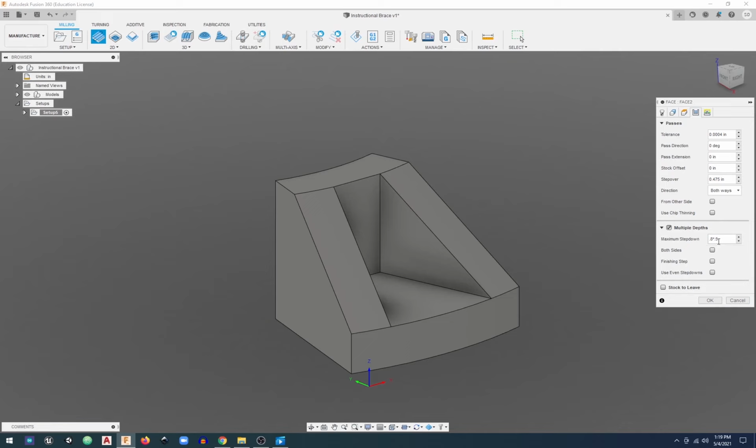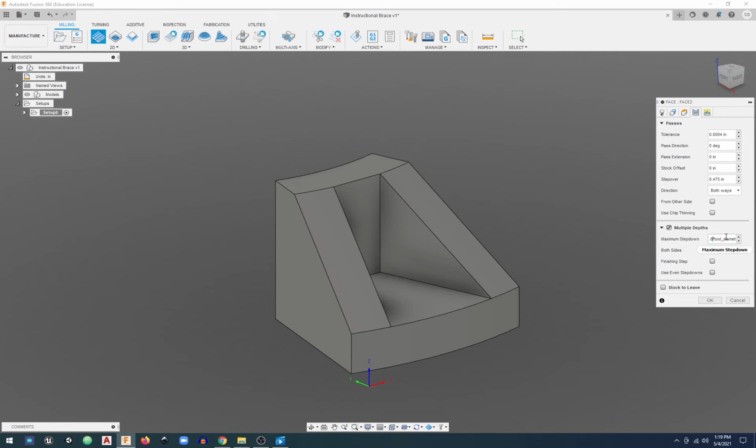Another cool thing about Fusion is that since it knows the tool I'm using, and I have defined the diameter, there's a variable called tool diameter. So I can actually start typing TOOL, and I get a bunch of parameters, a bunch of variables I can select from, and I want tool diameter.